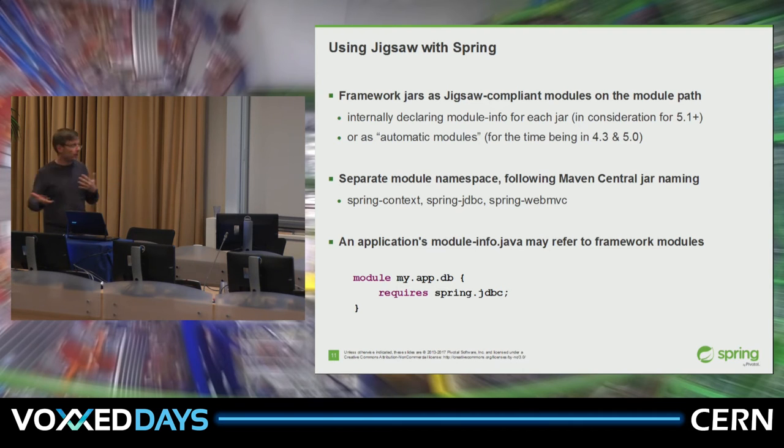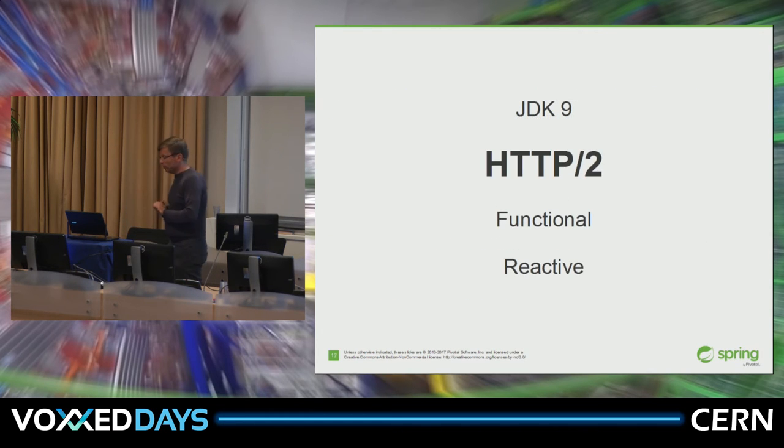The arrangement is tested against the latest JDK 9 candidate builds, so we are confident that by the time JDK 9 goes out, you can keep using the latest Spring Framework versions and just switch your JDK to JDK 9 and all will be good out of the box. So we're trying to be forward compatible with JDK 9, a little bit ahead of JDK 9's own GA release, its own general availability. All right, so much for JDK 9 for a start.